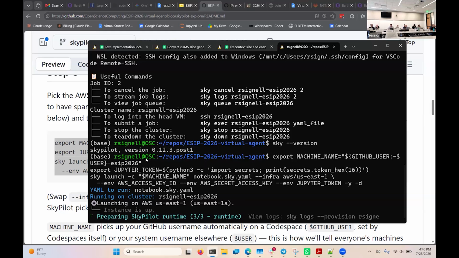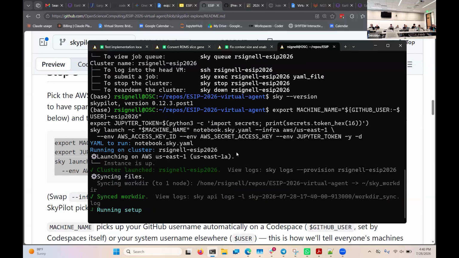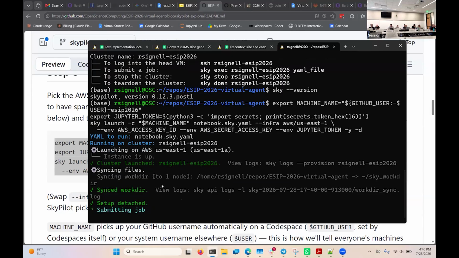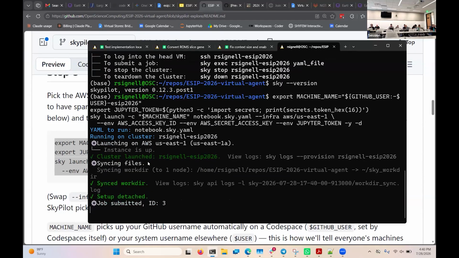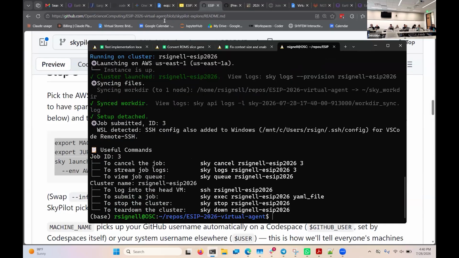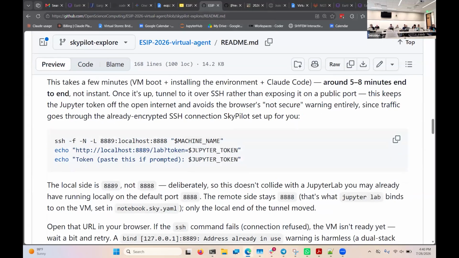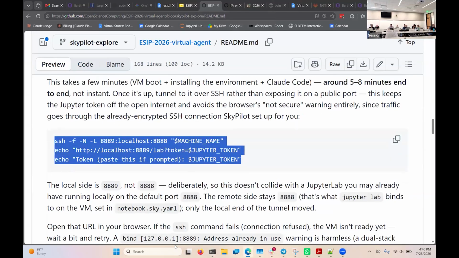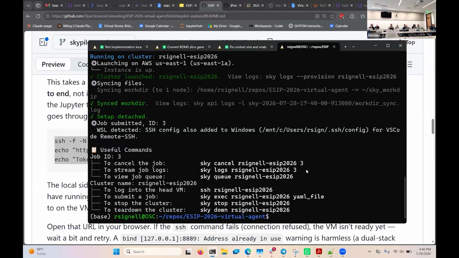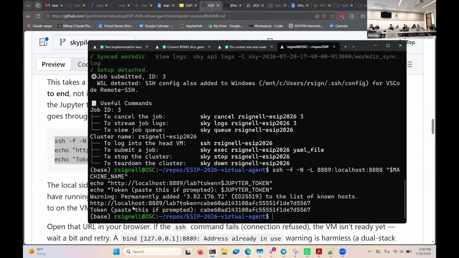Oops, I'm launching it. I typed the wrong thing. All right, now I've got two machines running, but who cares? When your machine starts up, it gives you these commands that you could use to shut it down. It will also shut down by itself automatically when idling. Basically, you're going to open up localhost 8889 here. This thing should just work.